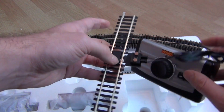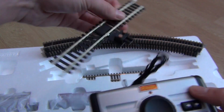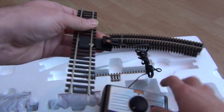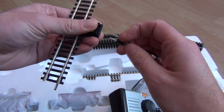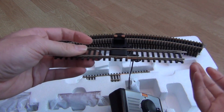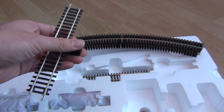And if you've got, for example, the cable going underneath the track, or you've got the track like that, and you find that left is actually right and right is actually left, well, just simply swap it around. Take it out, put it in the other way, and you'll have corrected it. So that's quite a nice little thing. It does make it very easy to do.